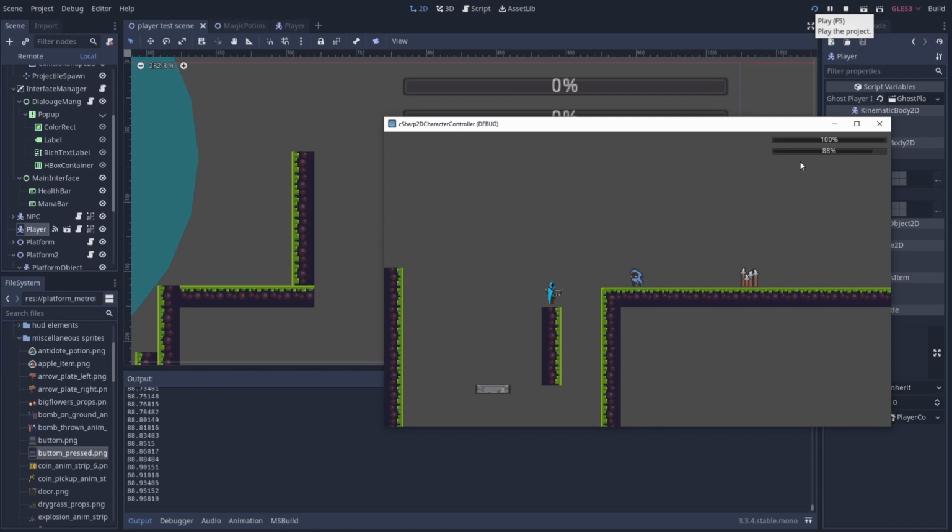So what did we do today? What we did was we added in a pickup that allows them to pick it up and heal their mana. And the same thing goes for health potions. It's actually really easy. We can do that in the next video, maybe. And we added in the ability to see what our health and our mana is at. But that's really all I have for you guys today.